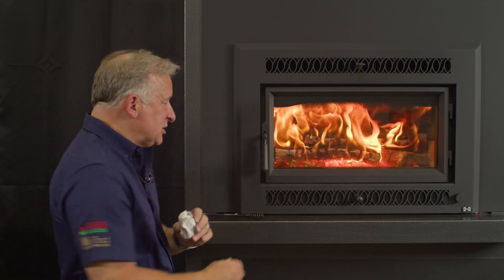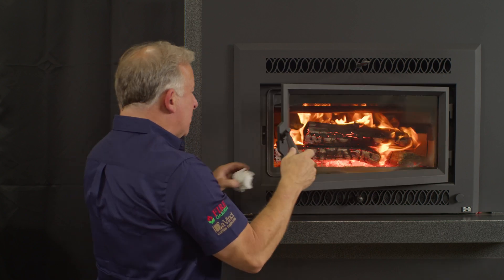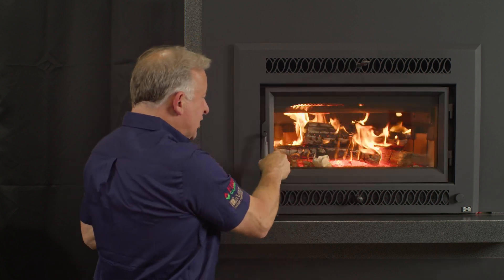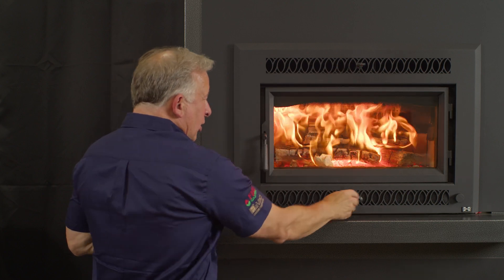I want to demonstrate that by putting a piece of paper in the fire in this hot firebox. This is regular paper, folks — an 8 and a half by 11 piece of paper. I put that right in the firebox. You'll see this box is a little warm, but I want to show you how much control we have out of these new wood stoves.